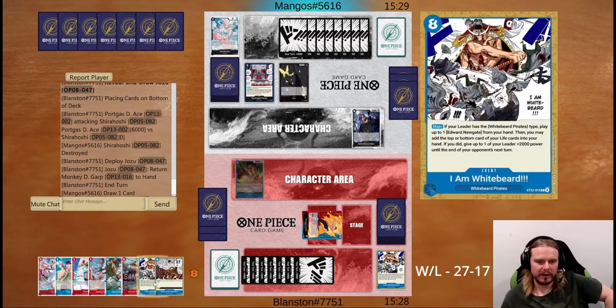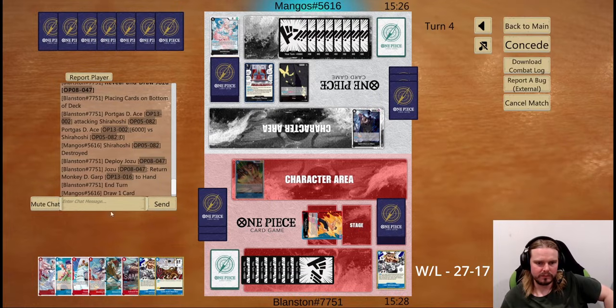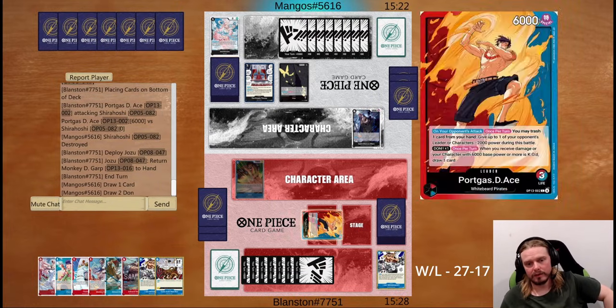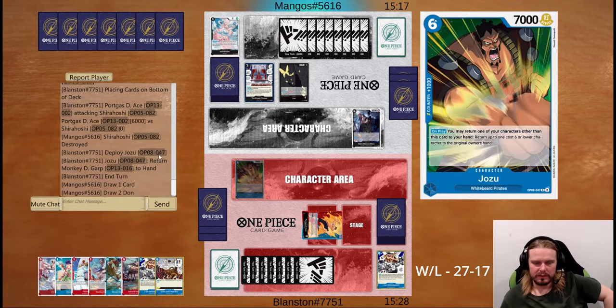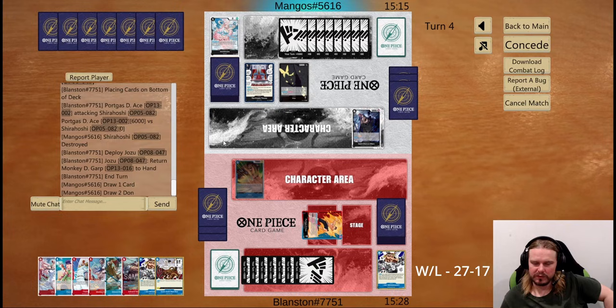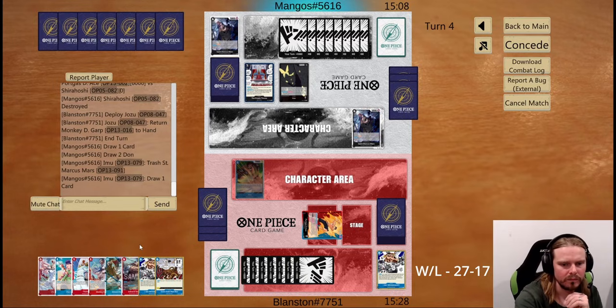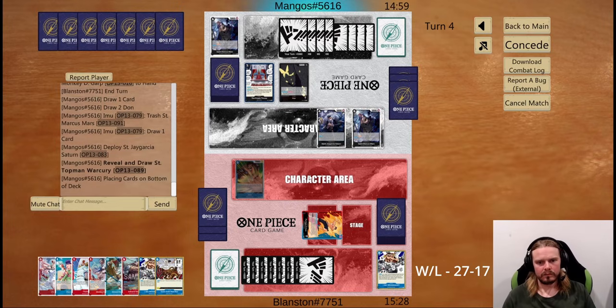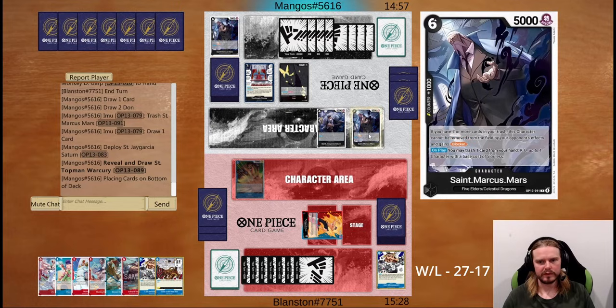If we had another 1-drop, our hand should be at 9 cards by now. Oh, we don't have a Don attached to leader, which is a bit annoying. So we might defend again if the swings aren't too big. He might not want to swing with this.